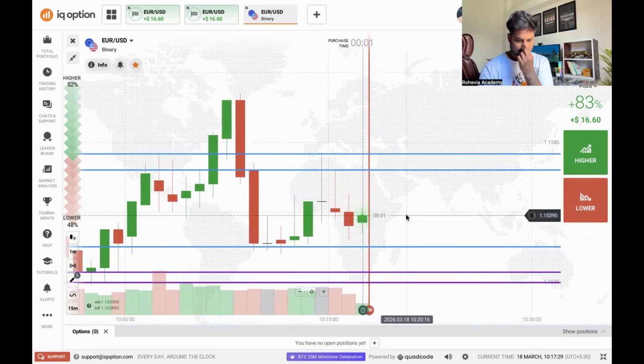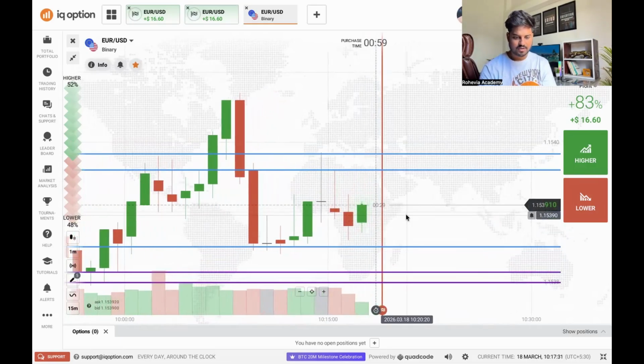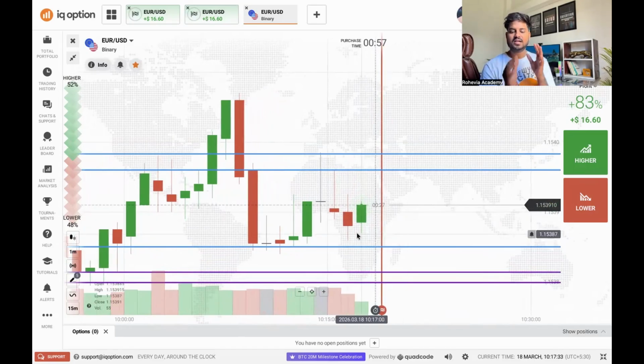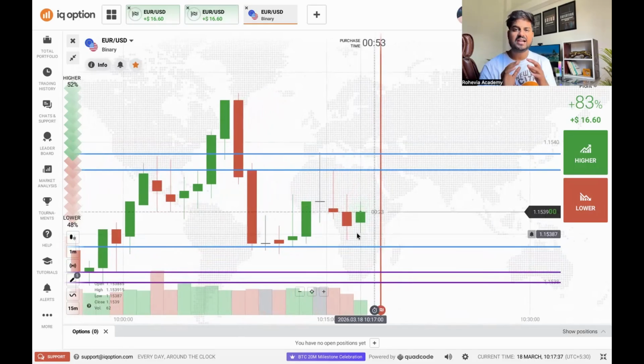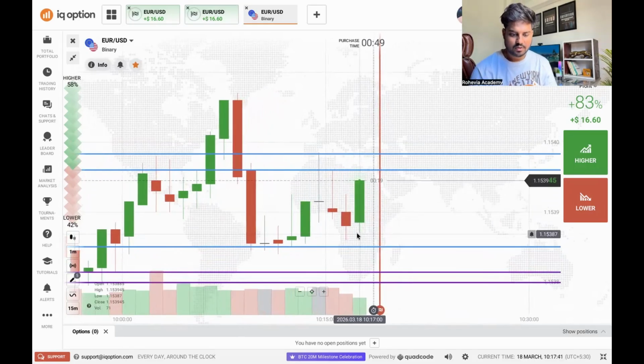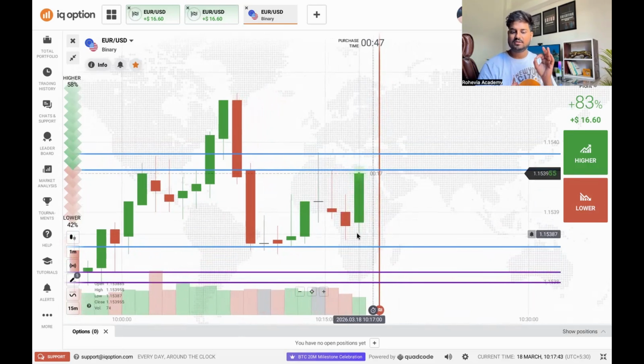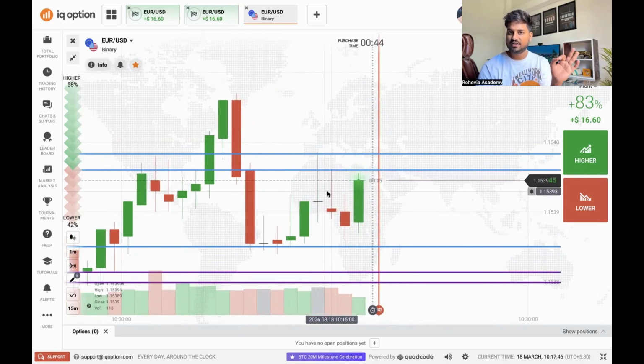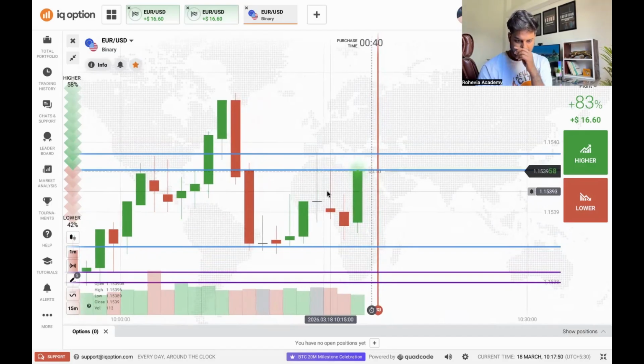Okay, let's wait for it. Buyers are trying to take control over the market. If this candle closes as a very good buyer's candle and they drop the volume, that can be a very solid opportunity for the sellers. Okay, because see, sellers were already strong in the previous market, right? Sellers are already so nice. Okay, let's wait for it.